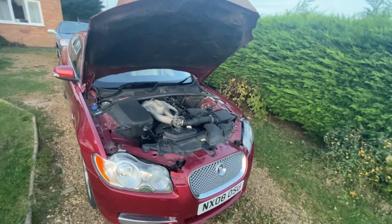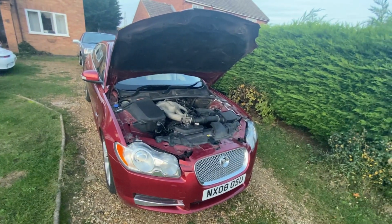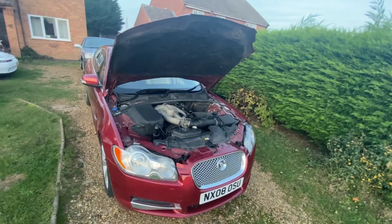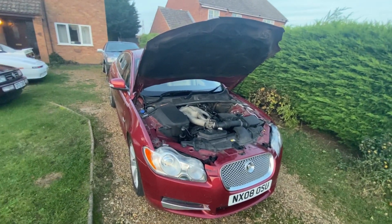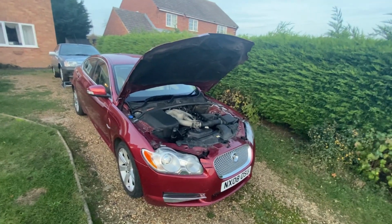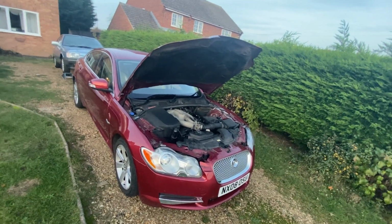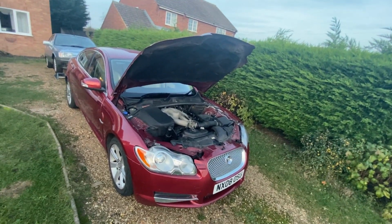So on a run up the motorway in the horrible average speed camera zones that we've all got at the moment at 50, 60, I'll get between 33 and nearing 34 miles to the gallon out of it. Around town and in places fairly close to where I live, like Milton Keynes, for example, it's much less. You're lucky if you get in the 20s. 17 is a number you see quite often. And actually, when the car went for its MOT, it had been sitting with the engine running, and I got back in it and noticed it was doing 7 miles to the gallon. So that's where it falls down.